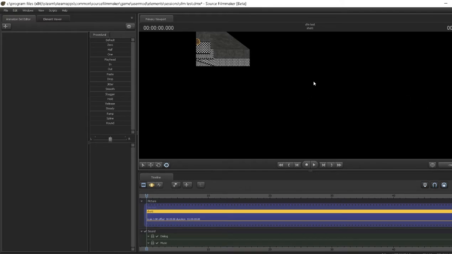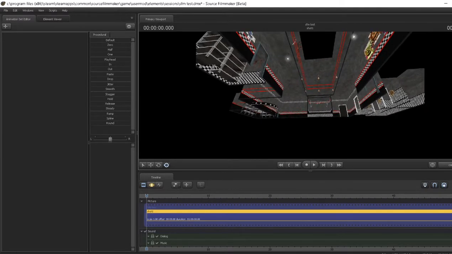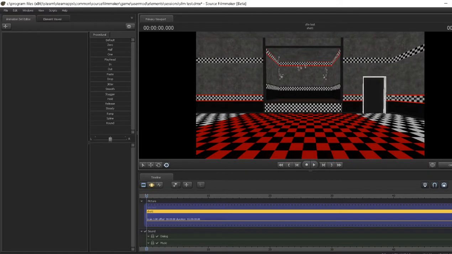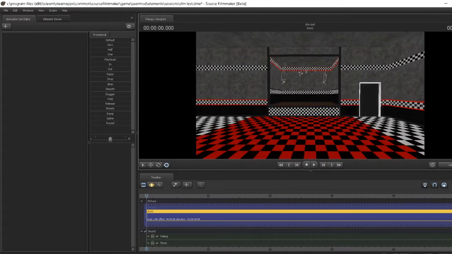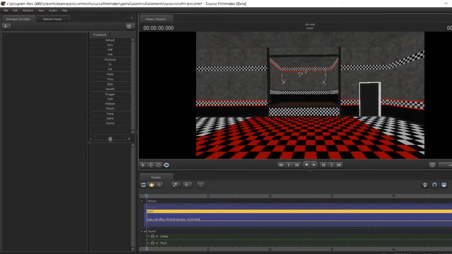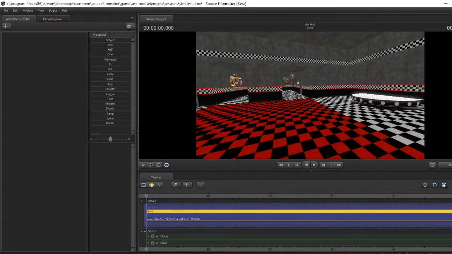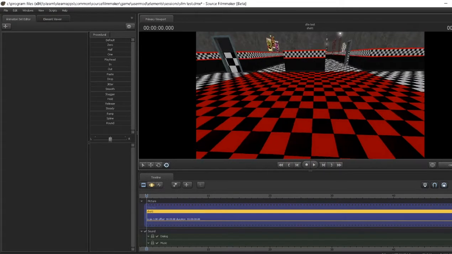Then you hold the left button on your mouse and move around. You can move around the space using WASD, E as forward or left, right, and back, Z and X for up and down, and R for rolling. As you can see, there is currently nothing in this map that we can use to animate, which is good, unless you want a space like this. So we're actually going to use that space.